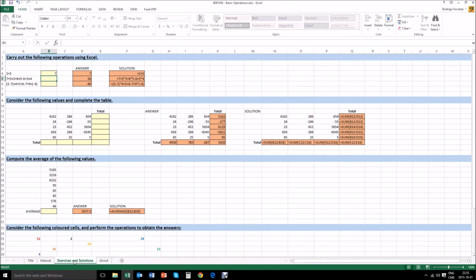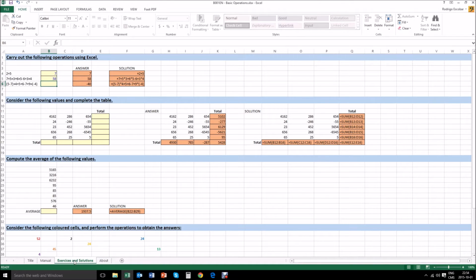In this example, we can start with equal, which will be basically the same. 7 plus 5 times, and it is important that times is the star, 3 plus 6 times 5 minus 6 plus 3 times 4. Enter, and we got the result.